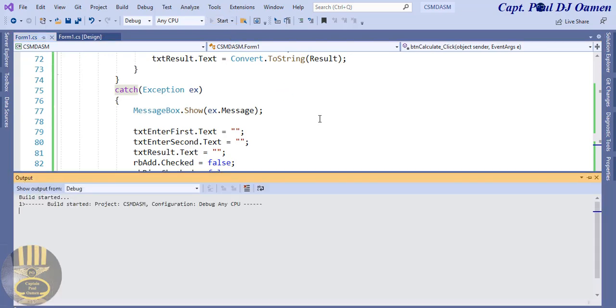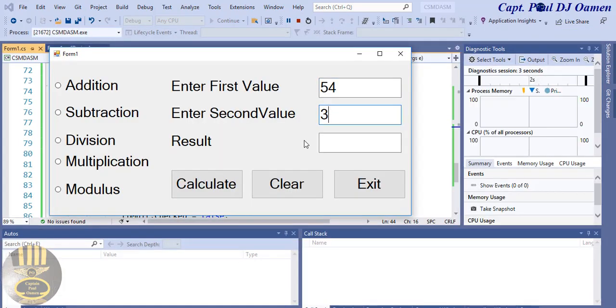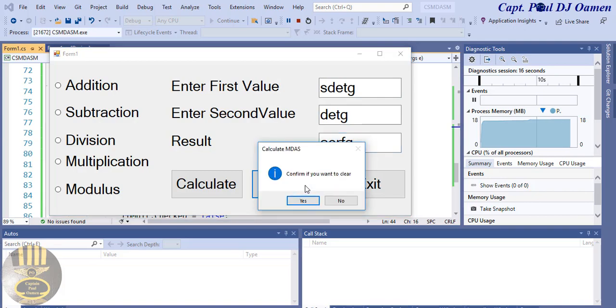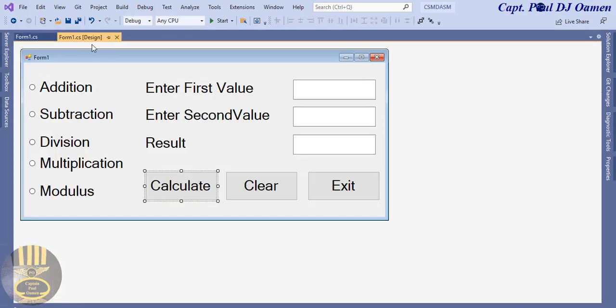So let's try it one more time before we take care of the exit. Alright, enter valid data in there, multiply, that is fine. Enter invalid there, click on that, it's invalid. There we go, it's cleared. Okay, let's check out our clear button. No, I don't want to clear. Yes, I do. Now enter valid data there. There, clear. Yes. Exit is not working, so let's take care of the exit.